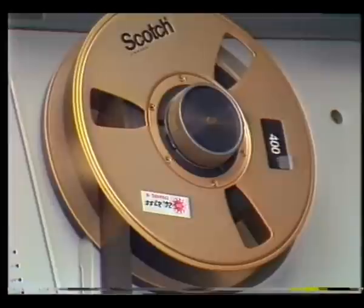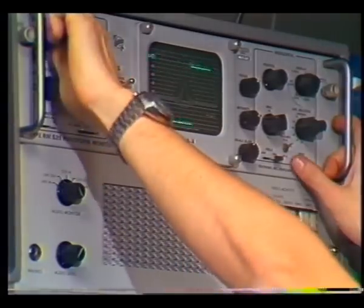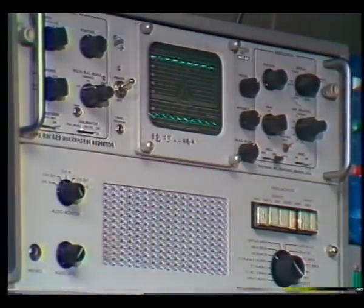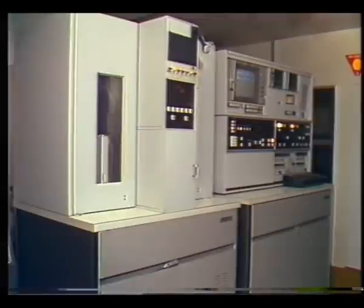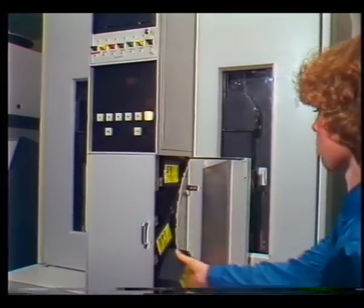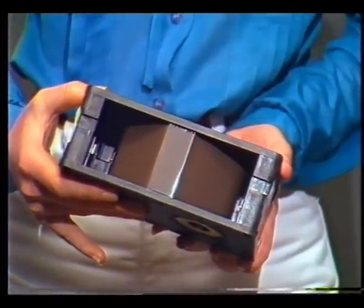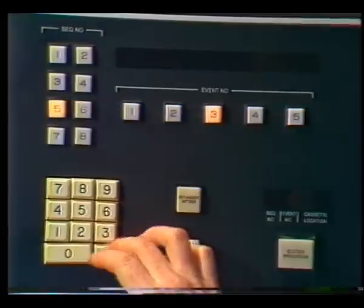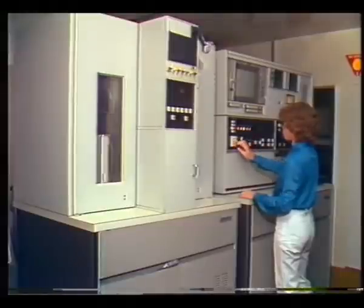All Australian programs and most British come to us on two-inch videotape. Quality of tape is generally very high, and tape has the advantage that it cannot scratch like film and can be reused many times. These two machines play back most of our taped programs, while this cartridge videotape machine plays back short segments, commercials, promos, and IDs. Worth about a quarter of a million dollars, this is actually two machines in one — it uses the same sort of two-inch tape but spooled off onto short cartridges. These can be loaded in any order and the machine programmed to replay in a selected order. While one cartridge is on air, the second is being queued and starts automatically at the end of the previous spot.